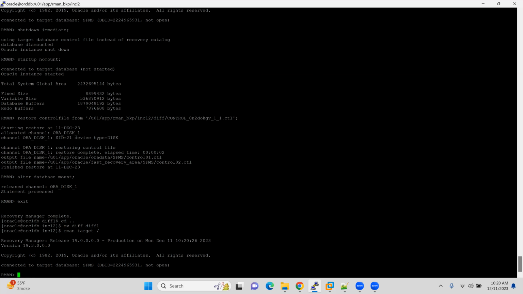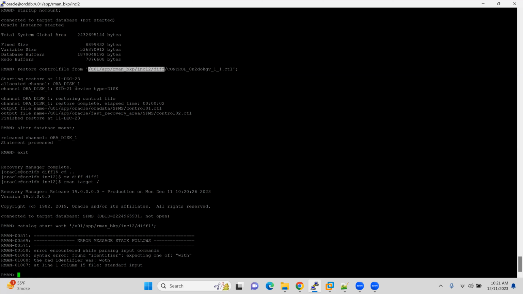So now we are connected to the database which is in mount stage. Now we are going to catalog the new location. Sorry, there is a spelling mistake here.